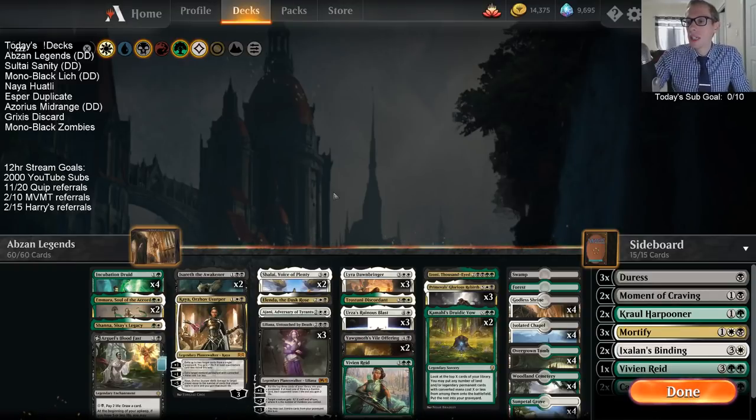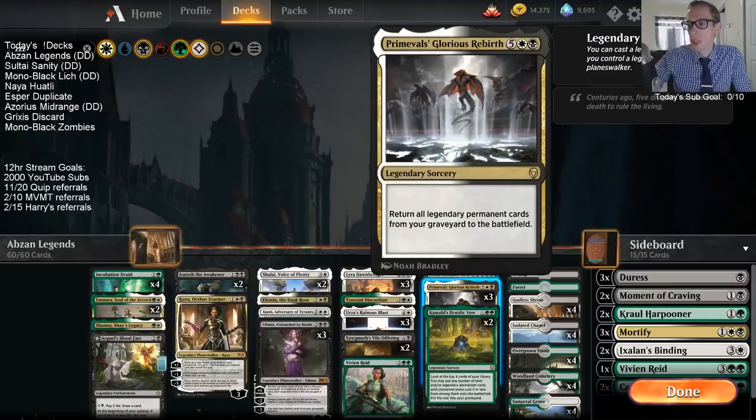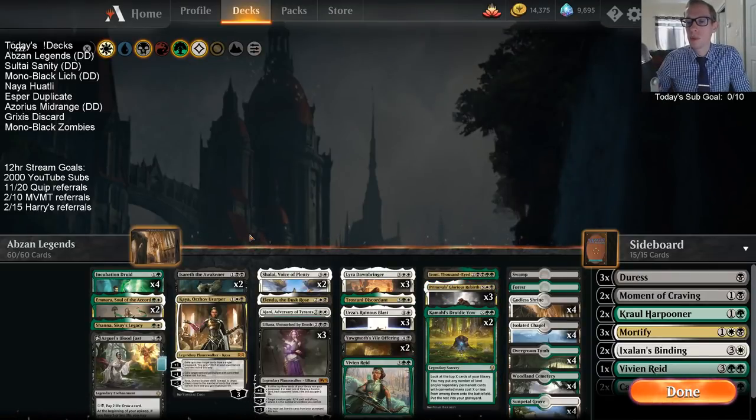We have Liliana. So we're just self-milling. The reason why that's important, like why we'd want to spend 4 mana on a card that all it does is self-mill, is because we're playing 3 Primeval's Glorious Rebirths at the top end, where we're trying to fill our graveyard with a bunch of legendary permanents. And then, boom, 7 mana, put them all back onto the battlefield. So that's kind of our cool interaction with our deck. So we're going to see if we can pull it off. And that's what we're really trying to do.